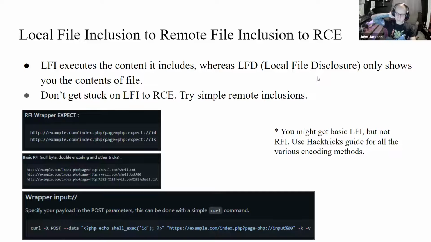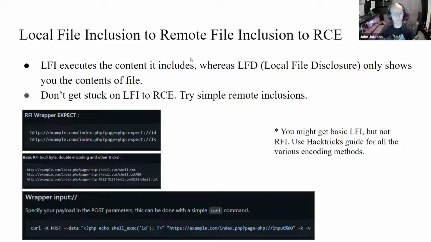So this one trips a lot of people up, but this is a super easy way to get a shell as well. Don't get LFI and LFD confused because a lot of people do. LFI will execute the contents of the file being included, and that's how you end up getting remote file inclusion in most cases, whereas LFD only shows you the contents of the file itself. And that's important because if you have LFD, you're not going to be able to get a reverse shell using something like PHP input, because you can't abuse that PHP function.